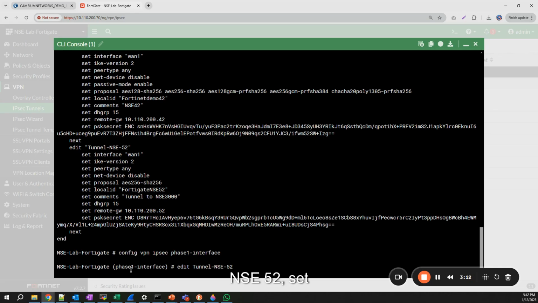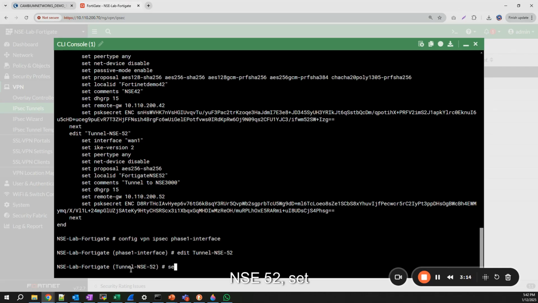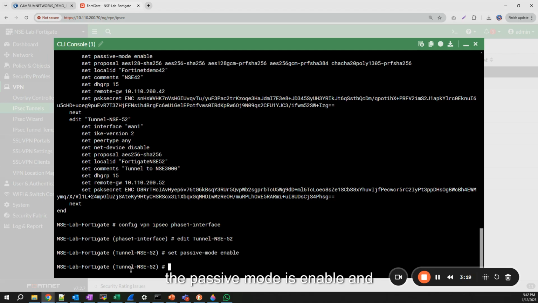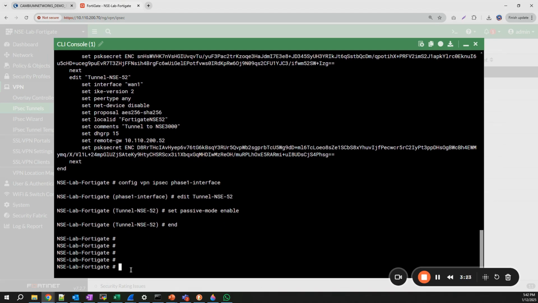For NSE 52, set the passive mode as enabled, and then we make sure we type the command end. That will basically put the tunnel in the passive mode. Now let's view the configuration again.